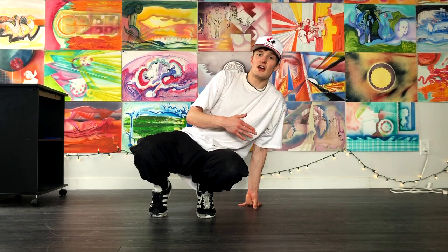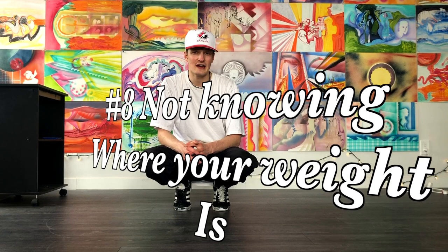So if your arms are like here, nice and close, where's your weight right now? It's on your center, right? So you need to be transferred over here. We're just going to translate to the next one. We're just going to merge them together. So this is going to be two of the mistakes in one, because it just makes more sense to talk about it together. And that's not knowing where your weight is, okay? So we're going to talk about them together.